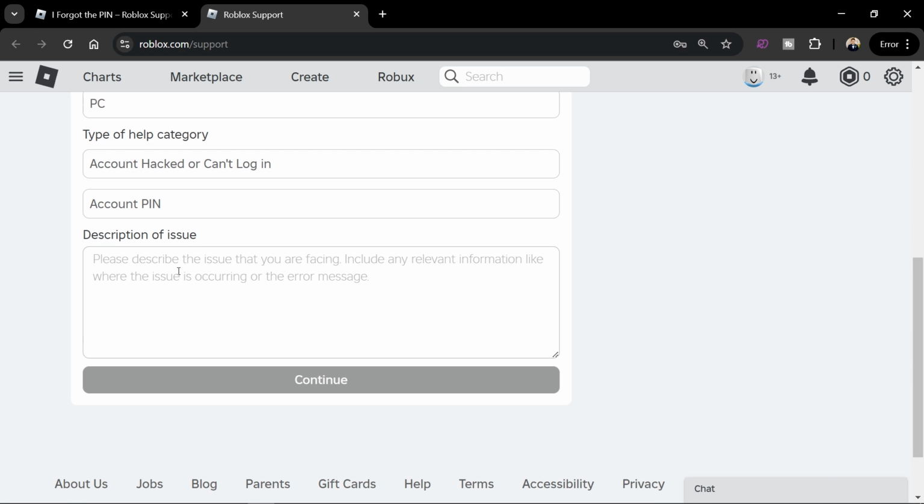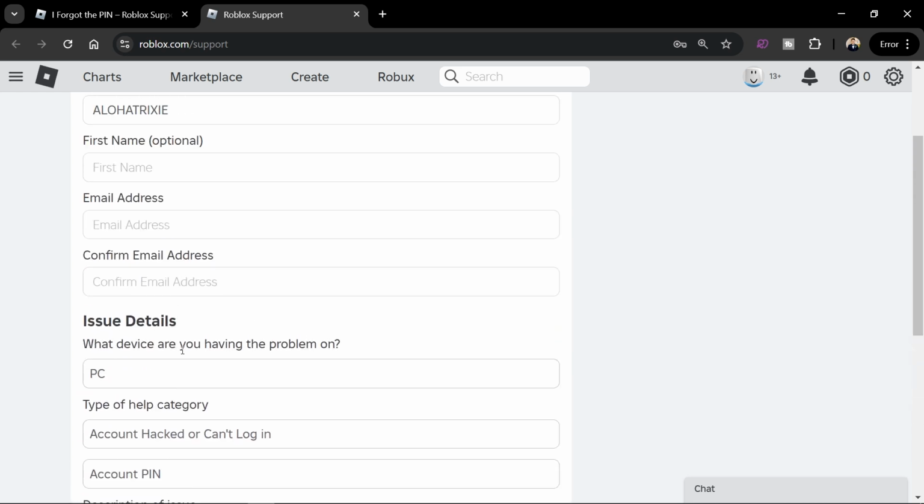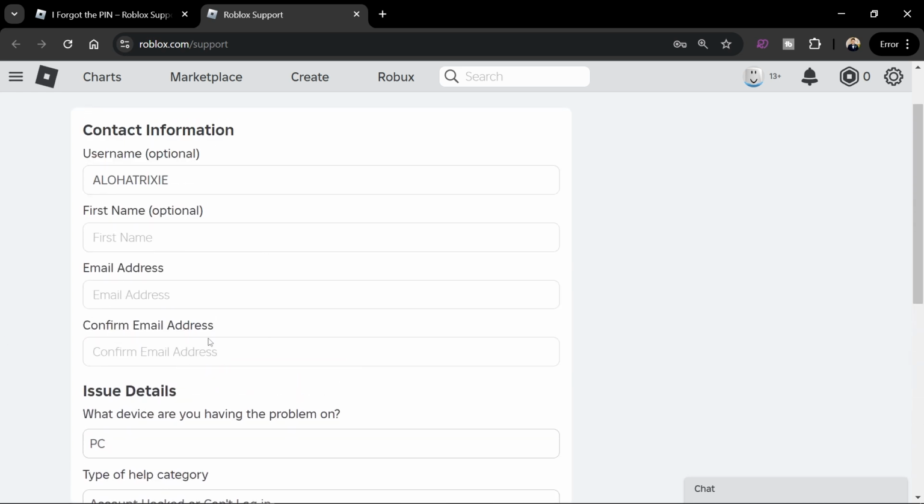So from this point forward, just go ahead and tell them that you have forgotten your PIN and that you need help in recovering this one. So after doing that one, they should reach out to the email that you have typed here, related to your account, and that is how you're going to solve this one. Now you need to remember though that in doing so, you are going to be required to prepare proof that you are the account owner, and that, everybody, is how you are going to get this done.